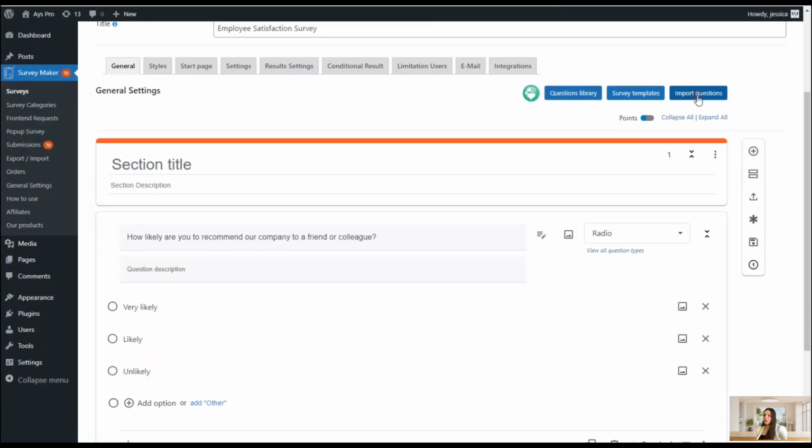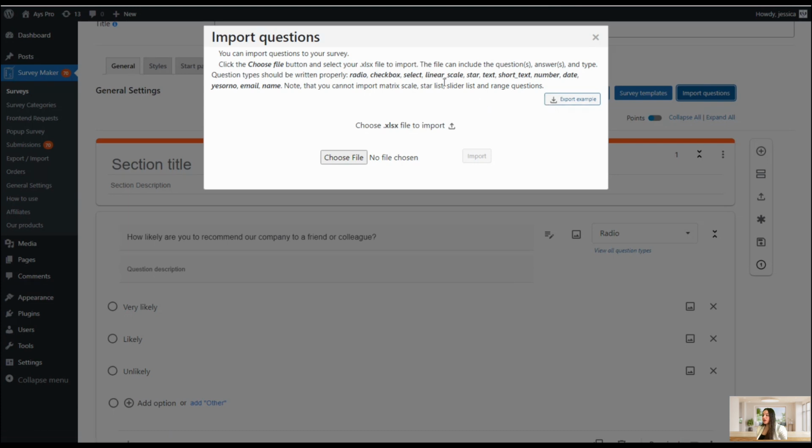Then we can go to the import questions feature. Here we can import a file with the questions and save our time on creating survey questions. Here we can see the choose file button, by clicking on which we will need to upload the file with the questions we have included in it.